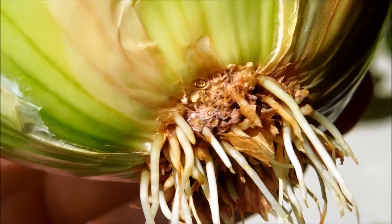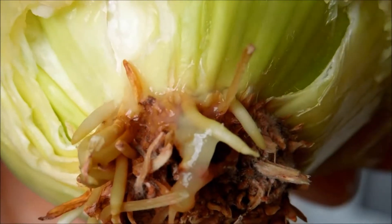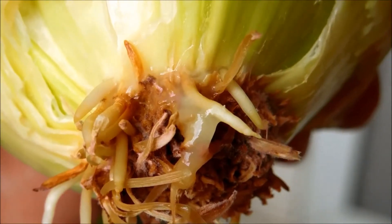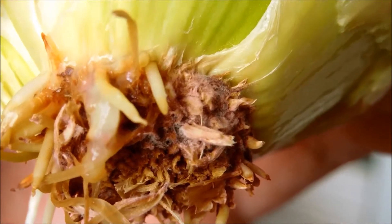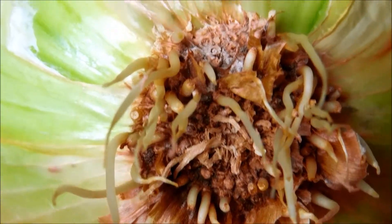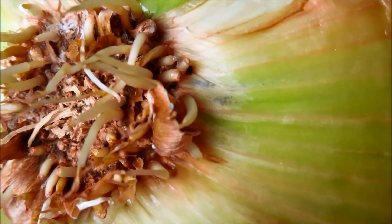Day 88 of this onion germination experiment. There's kind of a goo — I think that might just be a thick viscous fluid coming out of the wound that I created. Maybe the inner layers have a thick fluid to them, but I don't really like the looks of this, so I'm just going to wash it off and give this another hydrogen peroxide treatment. It looks a lot better than before. It has a really nice onion smell to it. Bulb number two is doing great, though there's still some white mold there — I think there's some mold under this layer peel here.